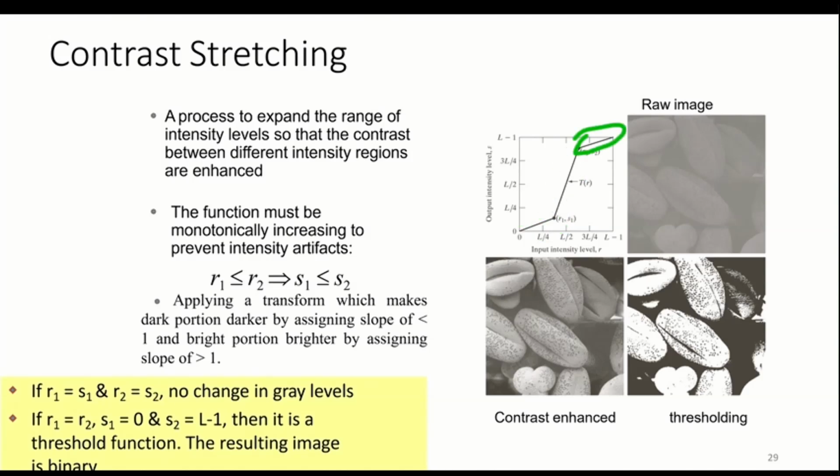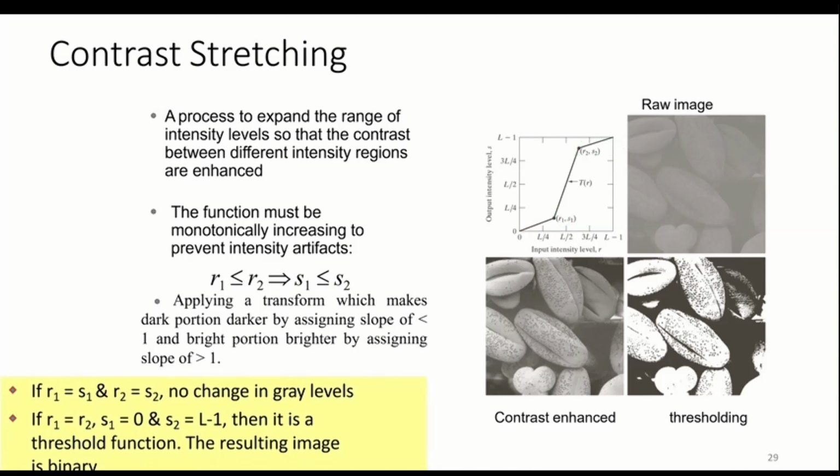Okay. What is the benefit of stretching the contrast? This is actually stretching the lighter towards lighter and the darker towards darker. And what is the benefit? You can see this image is very clear. You can even see the spots on these grains. This is again thresholding, just 0 and 1. But anyhow, you can see how clear it is, right? It's the contrast difference, so I'm enhancing that difference even more. The darker side I'm making more dark, the lighter ones I'm making more light. So I'm actually creating more difference. This is what it means.